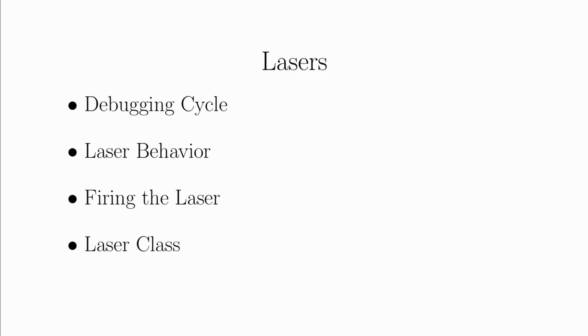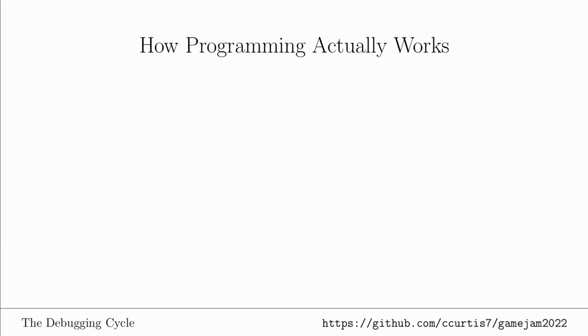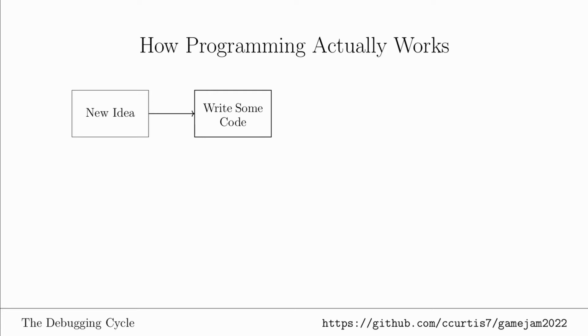Before we add in the code for the lasers, we're going to take a quick moment to talk about the general coding process. When it comes to programming, you usually start with an idea of something you want to create. Sometimes you're starting from scratch, and other times you're starting with existing code that you're trying to expand. Once you have that idea, the first thing you do is write some code. Typically, you code in multiple small incremental steps because it's easier to check just one or two things at a time. After typing up a chunk of code, you'll want to test it to see if it works.